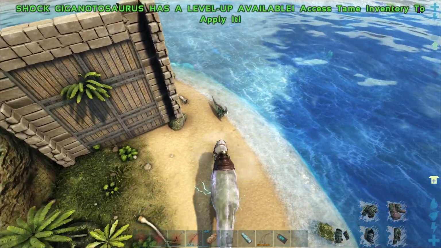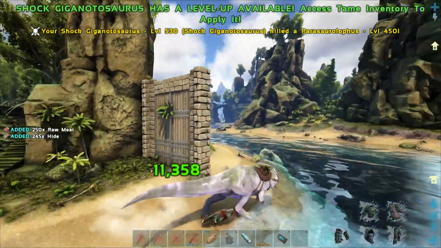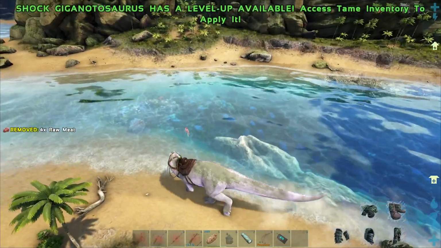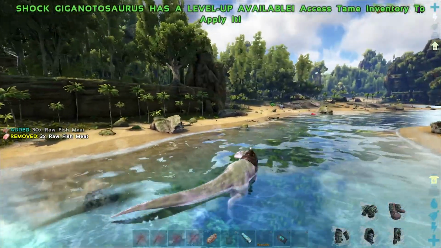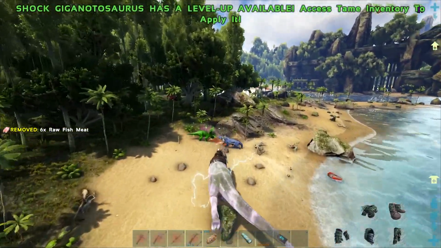This poor Parasaur here is just in the wrong place at the wrong time. But 11,000 damage. Not bad at all. In fact, it's really close to what my Frostrex was dealing the other day. Hey, I can't even remember what my Frostrex was doing, but okay. We'll just go for a bit of a cruise, see what we can do.